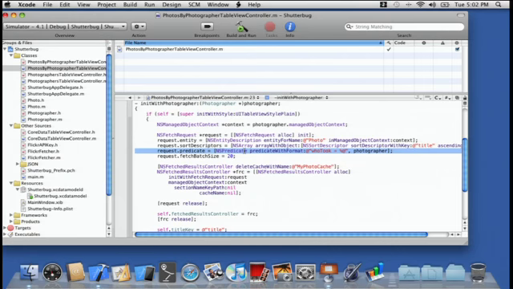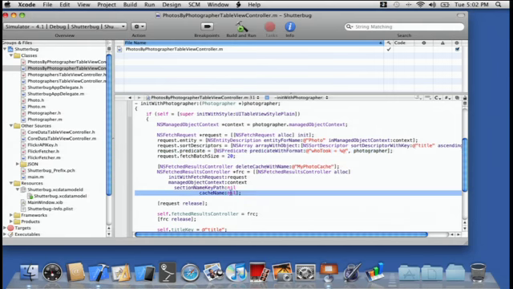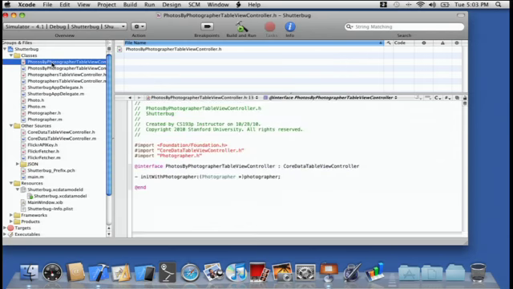Now we could have deleted the cache each time. There is a delete cache method. But in this case, since there's a small amount of results returning anyway, we're just going to not have a cache, and that solves that problem. OK? So that's that.